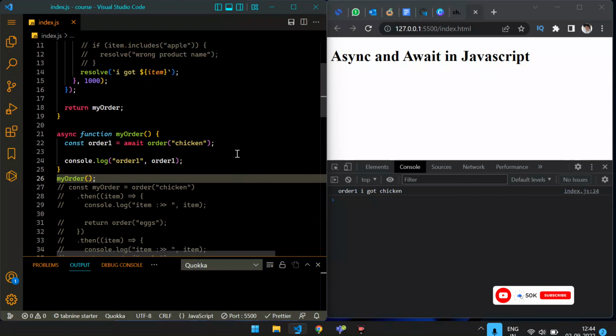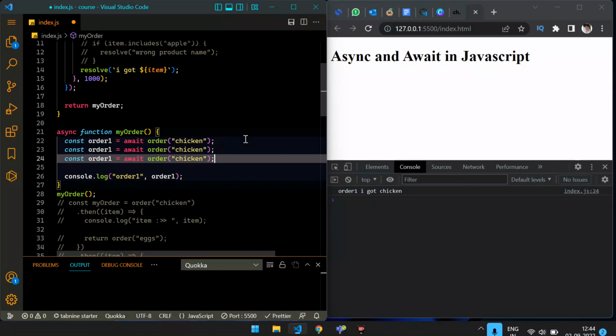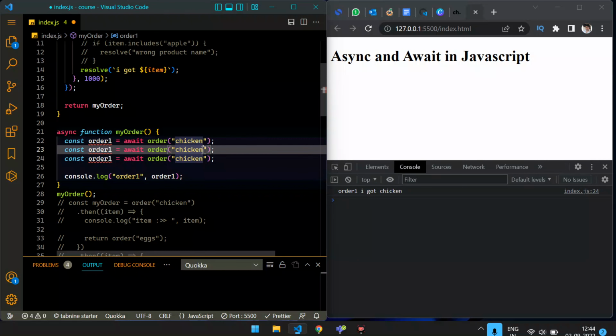Okay, nice. Now I wanted to pass multiple items. So now I pass the chicken, I wanted to pass the eggs, and I want to pass the nuts, things like that. Let me duplicate it, and now I wanted to write something like eggs, and I will also pass nuts.